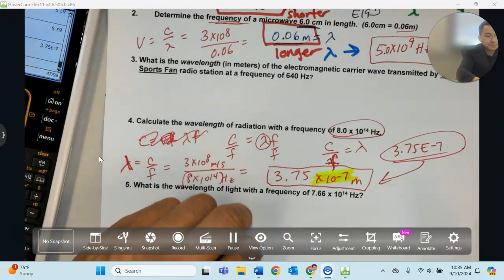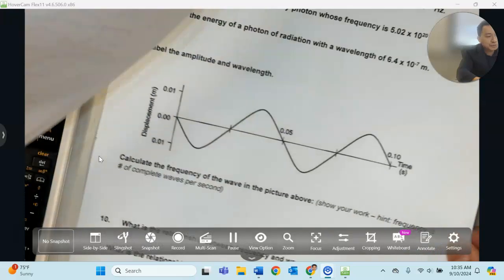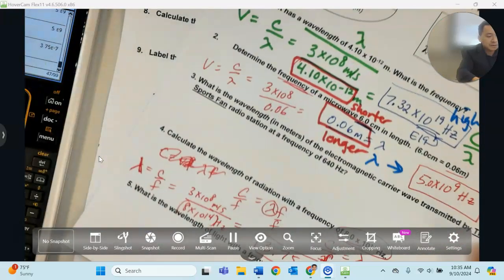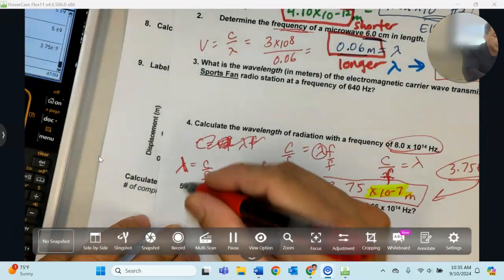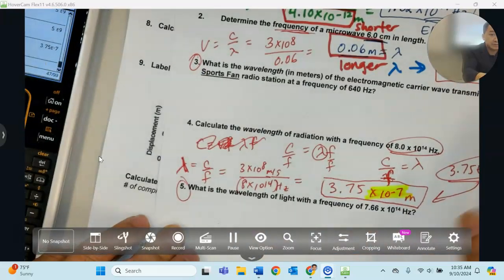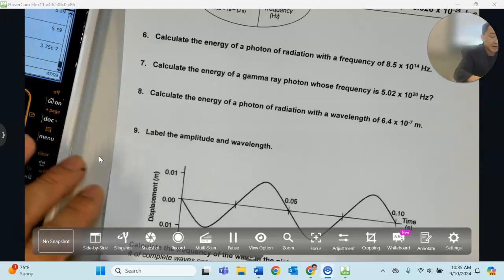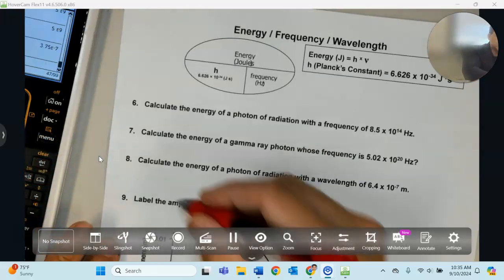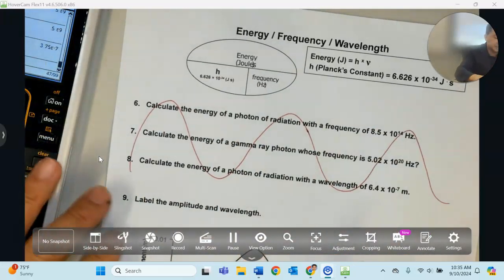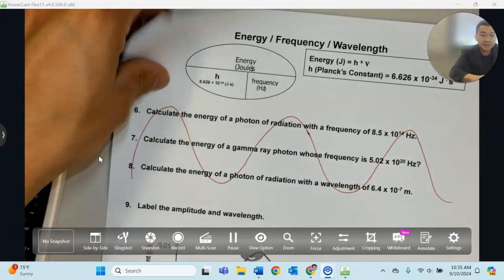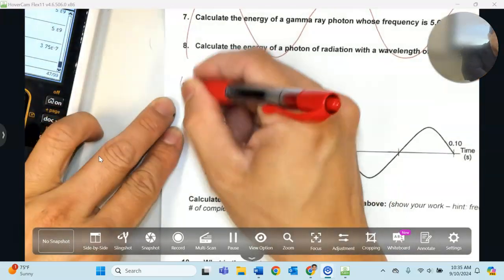And I think that's all we'll do. So you should be able to do number 3 and number 5. And the next page, however, we're not going to touch on the energy part. We're going to do away with the energy part, but I just want you to answer number 9 and number 10, okay? Number 9, number 10.